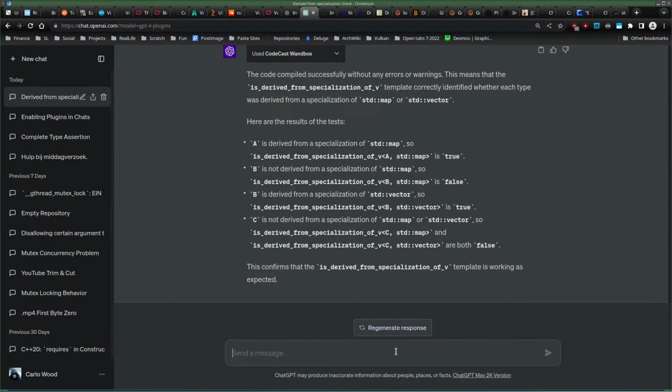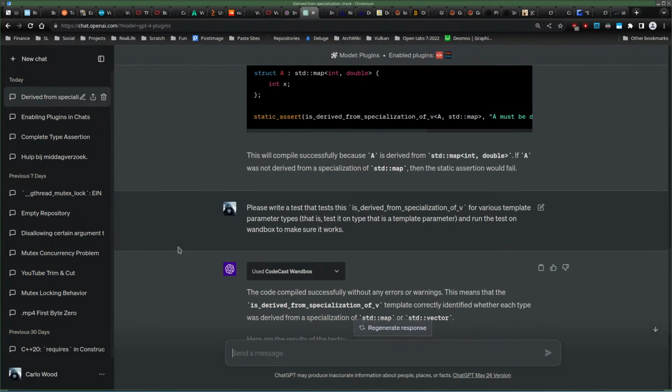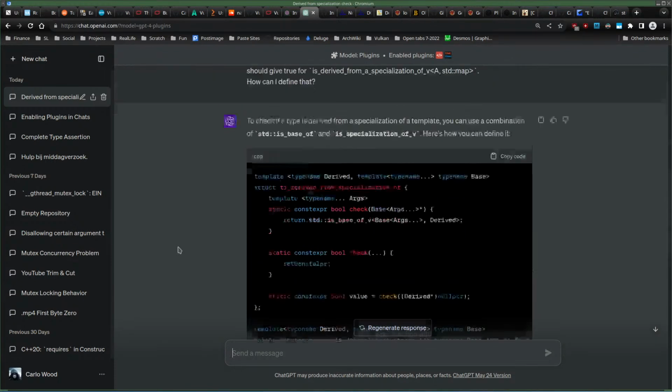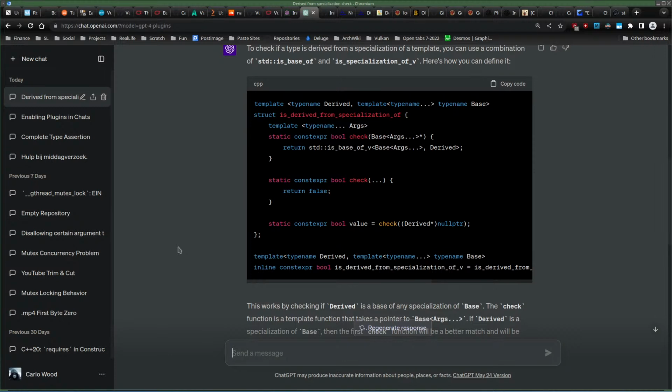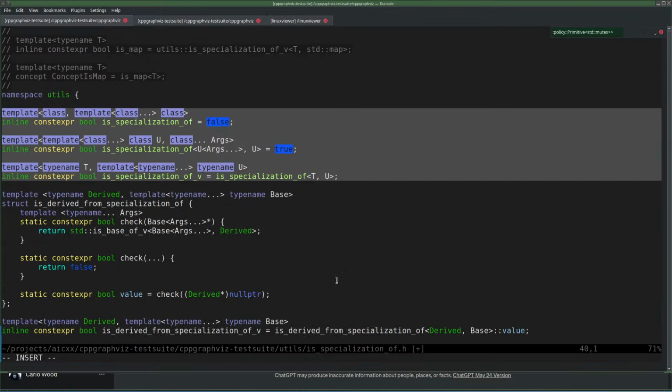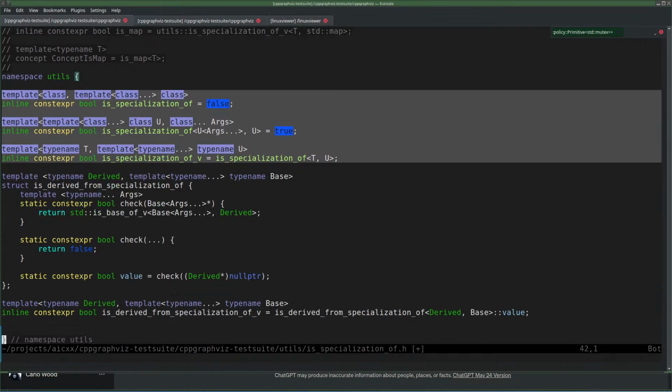I'm not convinced, but okay. It used the two different types. Template derived, comma, some base.